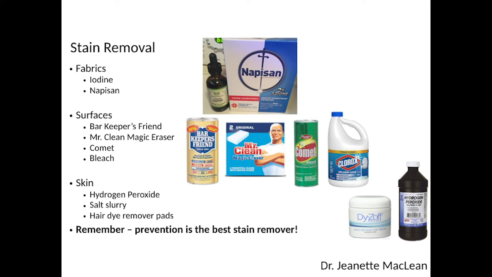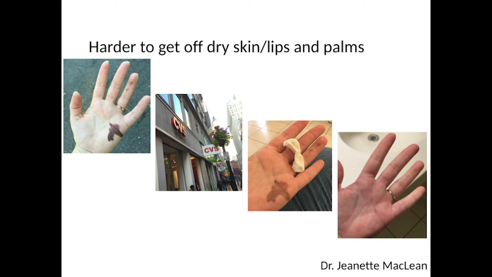Hydrogen peroxide, like I said, for really resistant stains on skin, you can use just anything abrasive: Prophy paste, salt, whatever. But peroxide works harder. So here you have stain on the hand. They went to CVS and got some hydrogen peroxide, and that's what they got. There was still a subtle but visible stain, and then with a salt slurry with that peroxide, it came off. So there's a little bit of exfoliating that you do, and then it's gone.